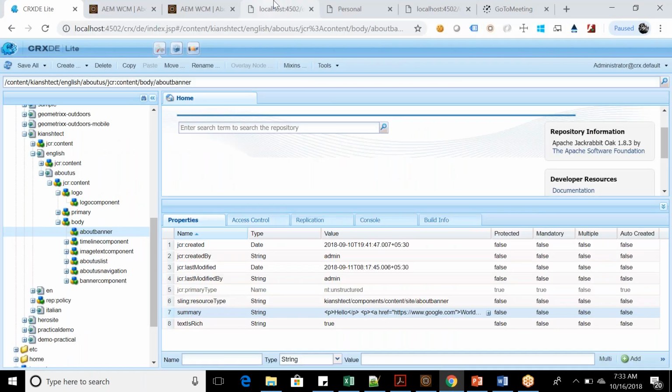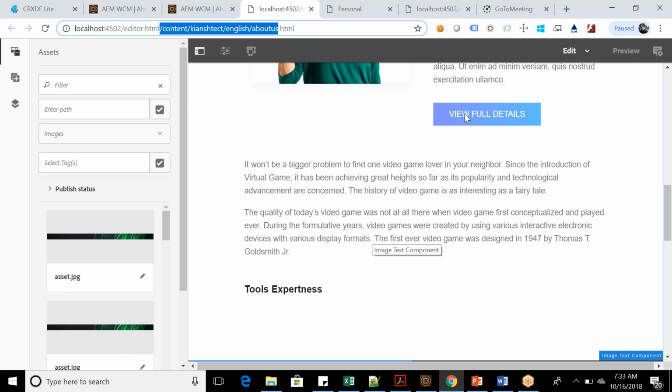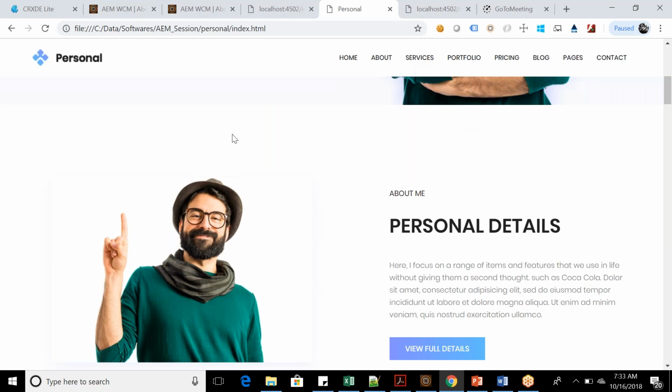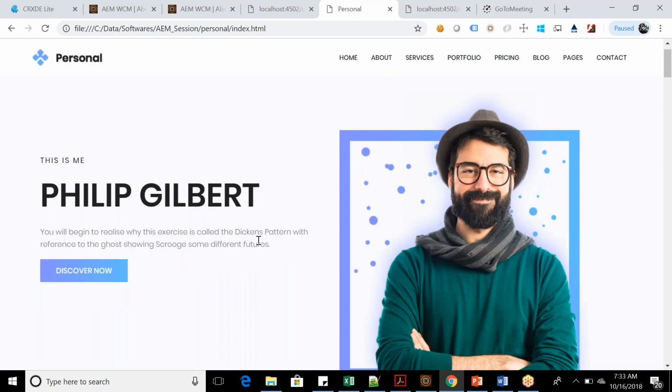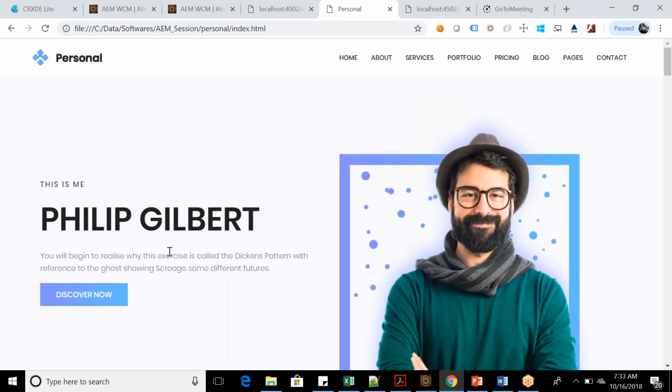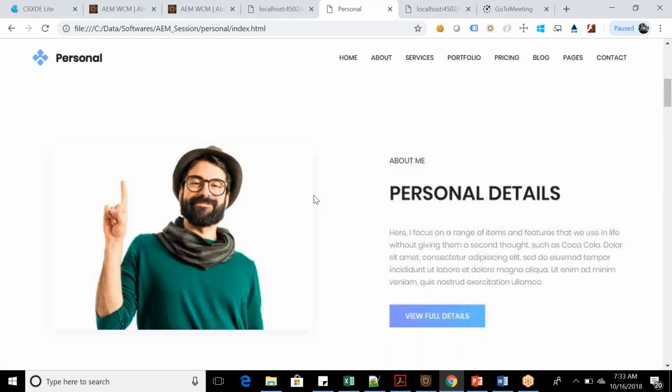In AEM, when I talk about any page, this is my simple HTML page. There is no relation with AEM with this page. If I want to create this page in AEM, I need to take care of three things: one is page, one is template, and one is component. If somebody comes up with a requirement to change this page to AEM, the very first thing I have to look at is what reusable parts I can create out of this page. I can create one component for this. Components are the reusable things which you can prepare, which can be used on multiple pages.